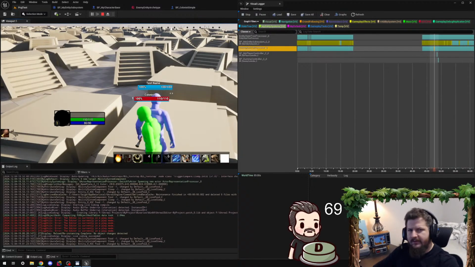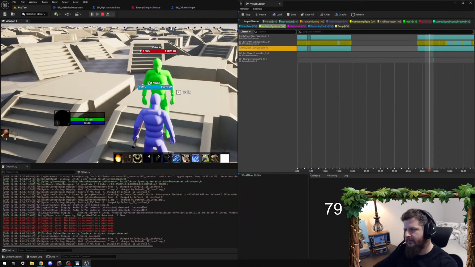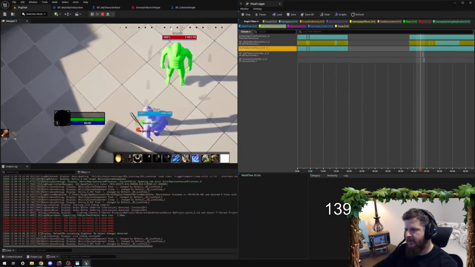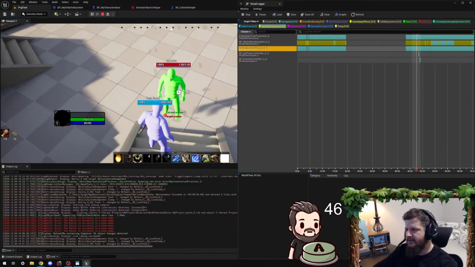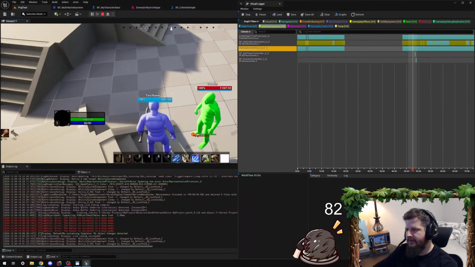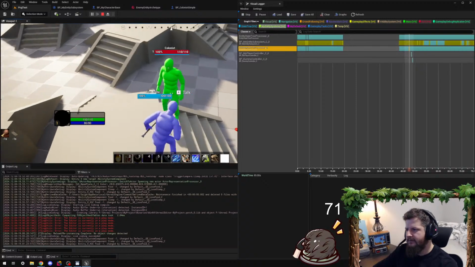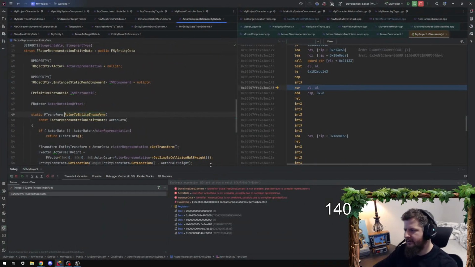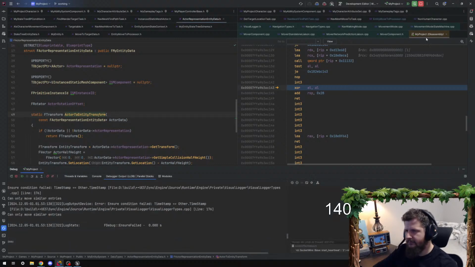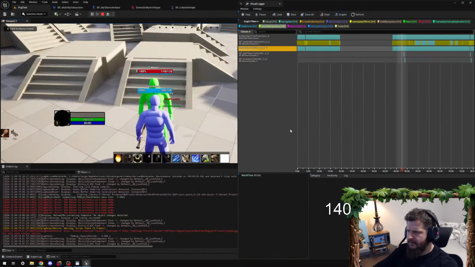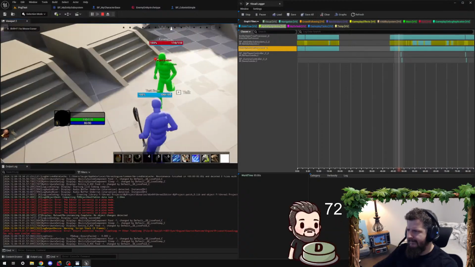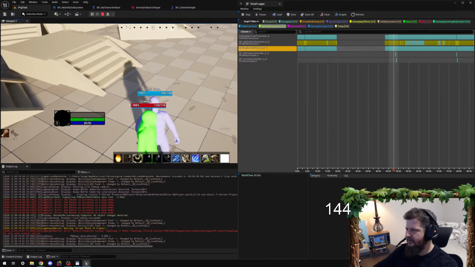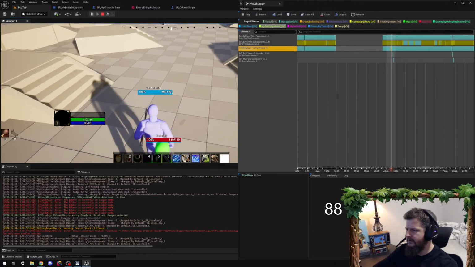I feel like I kind of have to use actor location here, rather than trying to use the feet location, because the nav mesh could be... my character's feet are not necessarily on the same plane. What is this? Another VLog thing. I think if we're on flat ground, it seems to work better.